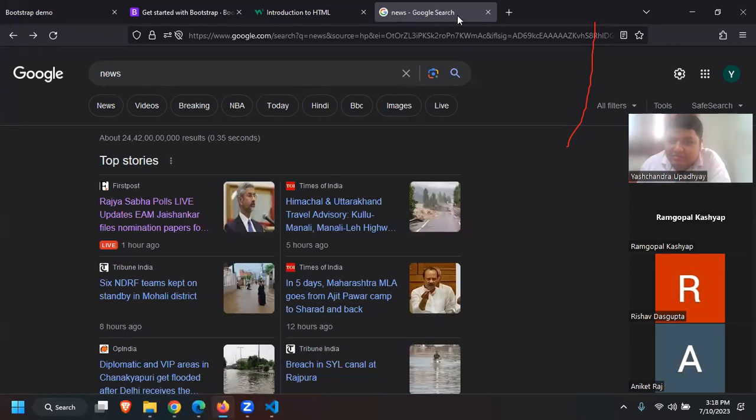There is a title, which is news, Google search, and then it has the G icon. This icon is called a favicon, and this text, news hyphen G Google search, is called the title. This information is visible to the end user. Other than that, no other information is visible to the end user.